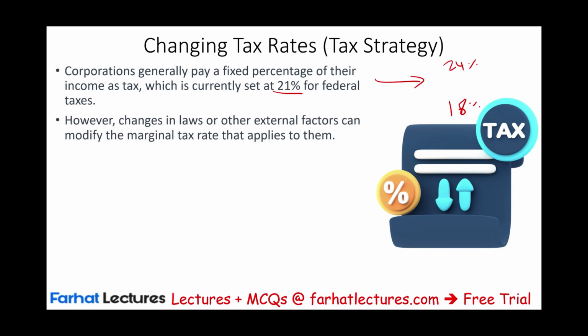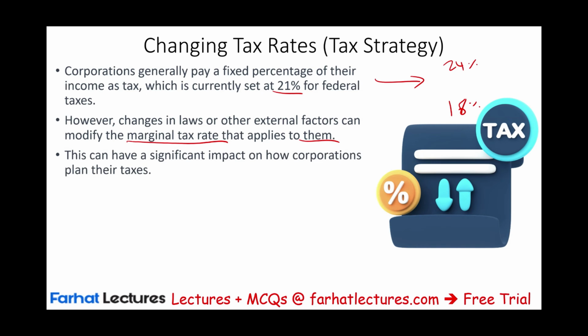So changes in law and other external factors can modify the marginal tax rate that could apply to them. For example, a change in the administration or an economic shock could force the government to change the tax rate. So this could have a significant impact on how corporations plan their taxes.